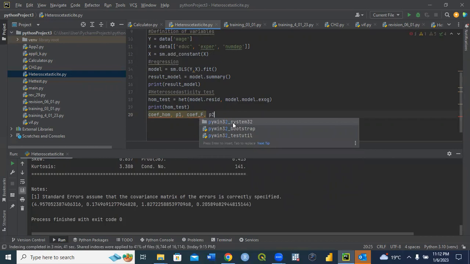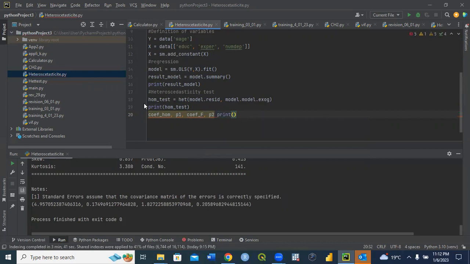Then you say, print me those, I'm talking to the software. I want you to print this one with 3 decimal points. And after it, I want you also to print p1, also with 3 decimal points.